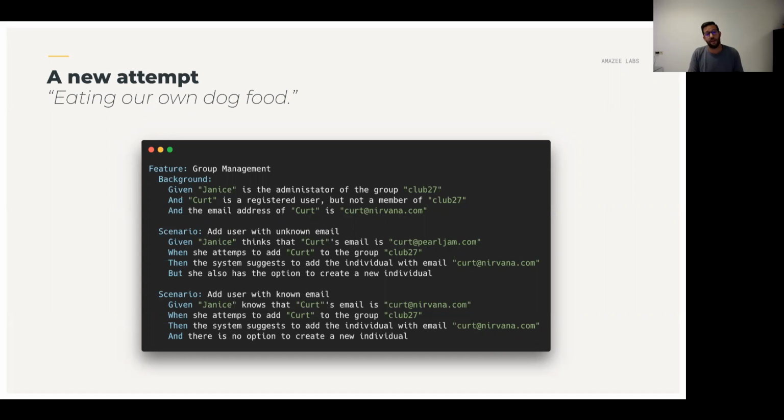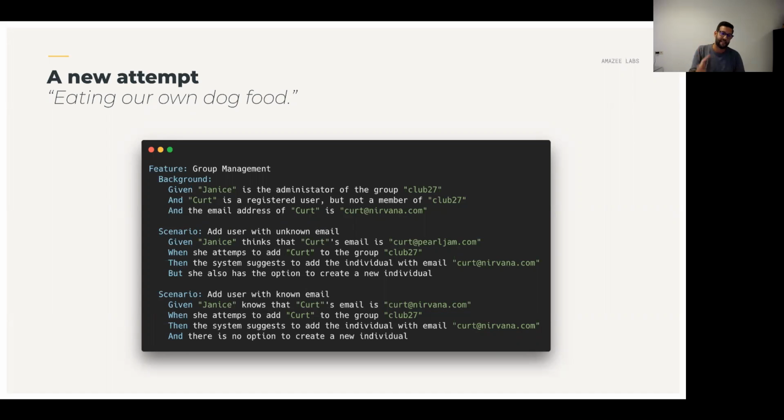Second scenario, the main difference is the different mental precondition that Janice has. In this case, she knows for sure, and she's right, that the email address is kurt@nirvana.com. And when she attempts to add Kurt to the group, then the system suggests in this case to add kurt@nirvana.com, and in this scenario there is no option to create a new individual because we have an email match, and we know that this is exactly this person, and to avoid any duplicate input we're not even going to allow it.